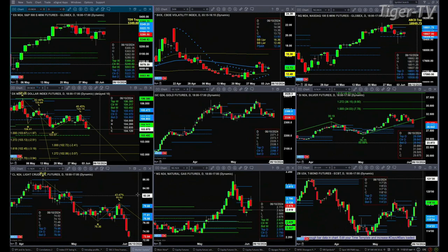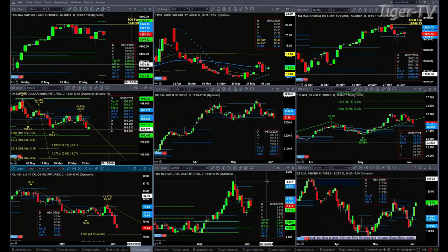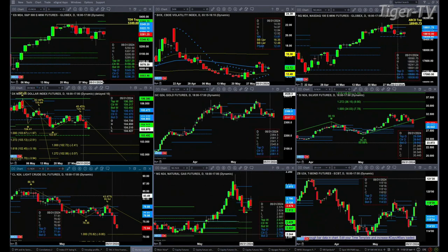Light sweet crude is in an A-to-B equal C-D pattern to the downside, with an initial price projection of 70.82. Natural gas is trading below its bullish-structure daily profile — it rallied right into the area where a countertrend move would find resistance. So at this stage, the rally over the last couple of days has been nothing more than a countertrend move. To change that, you need to see a close above 2.97.